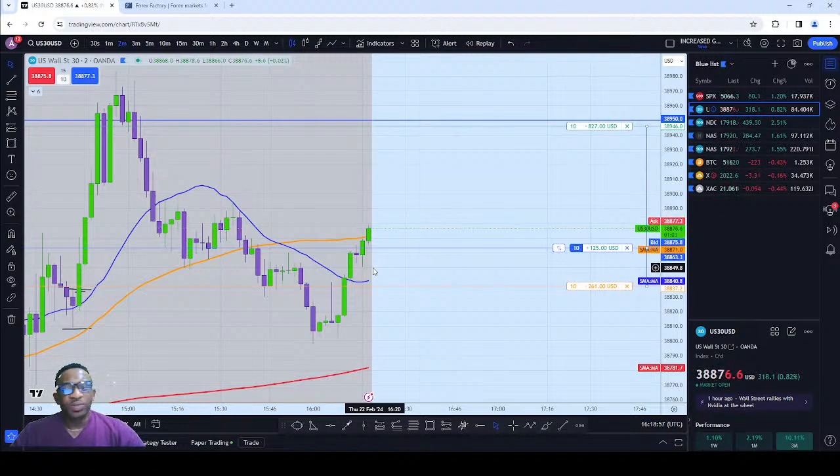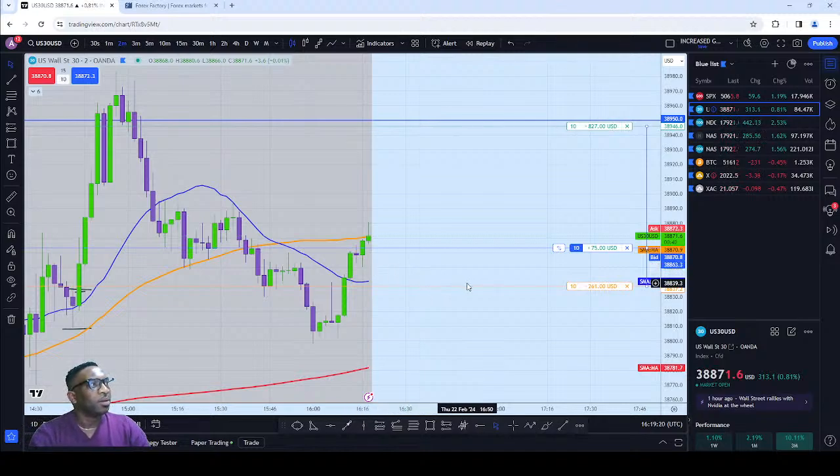So I believe those of us who entered this trade should all be in profit. We'll wait for it to push up a little bit more, and then we'll move our stop loss above our entry to break even. In that case, we'll be in a risk-free trade. No matter what happens, we take home some money. We'll put some money in our bag and then run with it. Okay. So, still hovering around our entry.